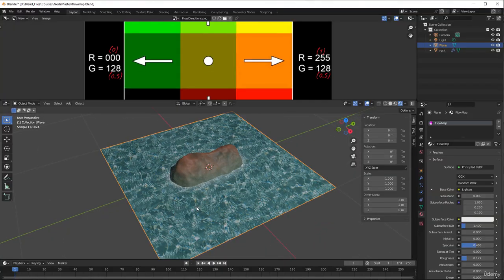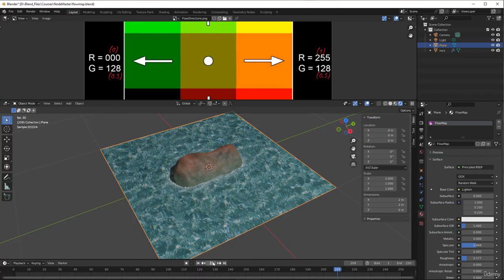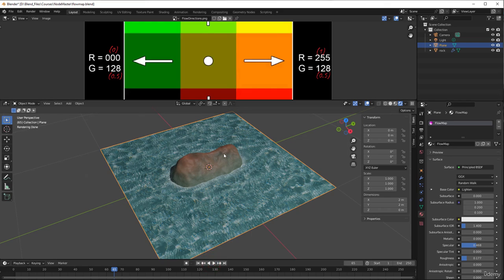I use the same texture here as I did in the last example, but now you can see it really moves like a river or floating slowly down the stream in some way. And that is the same texture, so the only thing I added was this flow map that then distorts the texture. And you can do these things in GIMP or Photoshop, manually draw things, but there are also tools that you can use. Some are free and some of course cost some money.